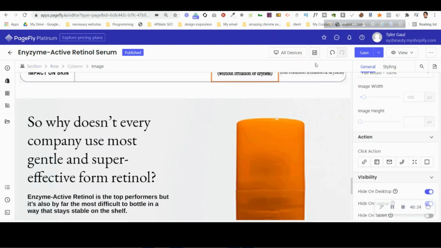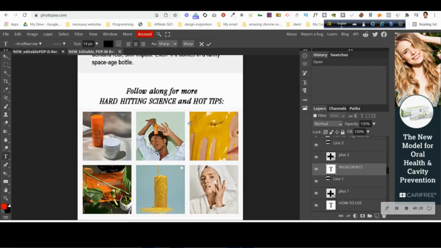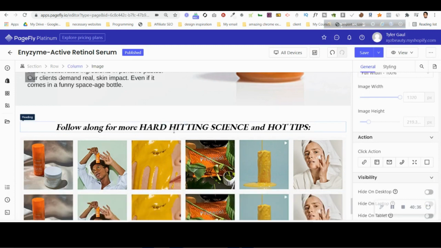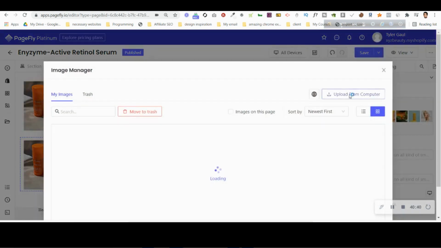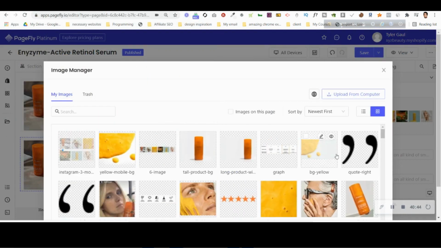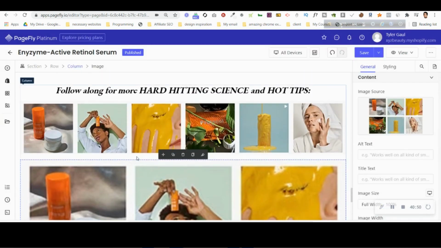So let's come to the last part. If we see this mobile version, this looks separate, and this is also a separate image, which is a 3 by 3 image, and it is also a single image. So if we come to this, select this image, duplicate it, and then select this image again, and then go to image, then upload the image for the mobile version. So upload it, and do the same thing.